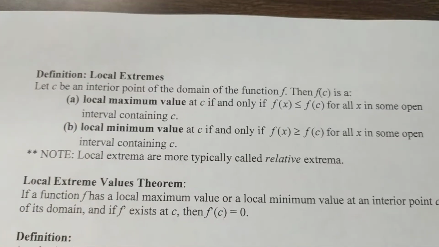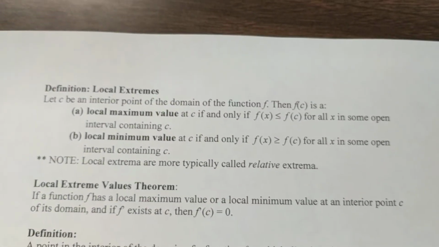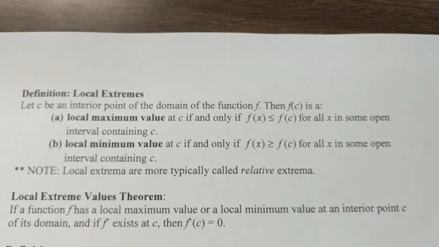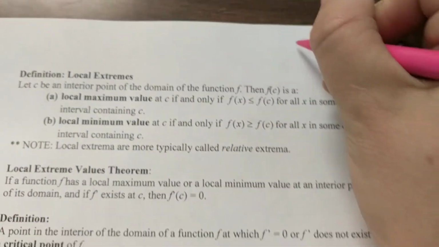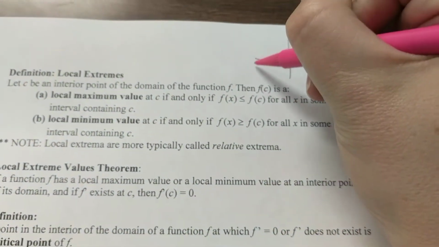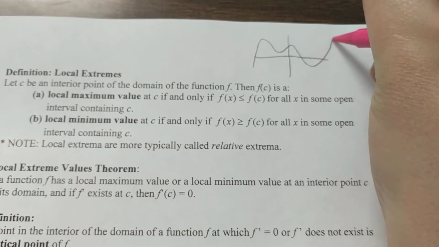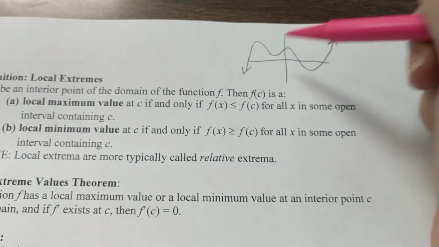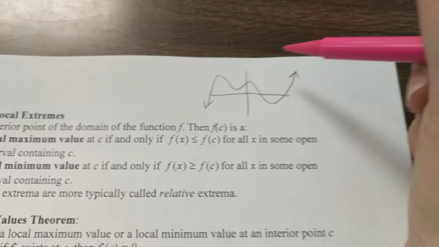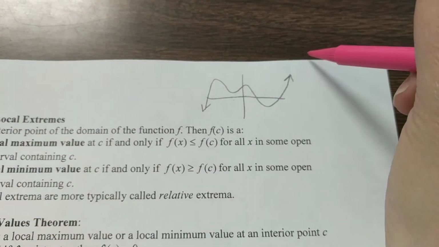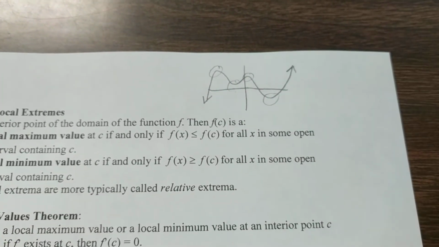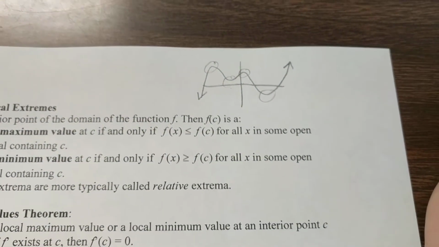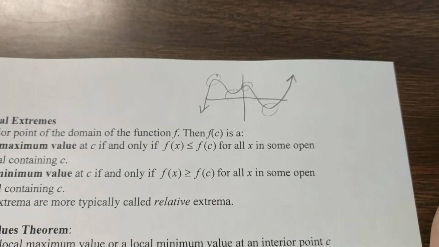So that's for global maxes. So what happens if we're talking about functions that have local maxes and mins? Remember, local maxes and mins are the types where we have a function that kind of goes all over the place. This one wouldn't have a global max or min because it goes down forever and it goes up forever. But we've got all these little places here that we need to consider because the function is changing directions at these places. So they're important values as well.